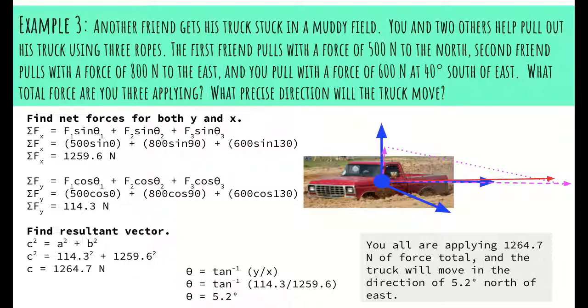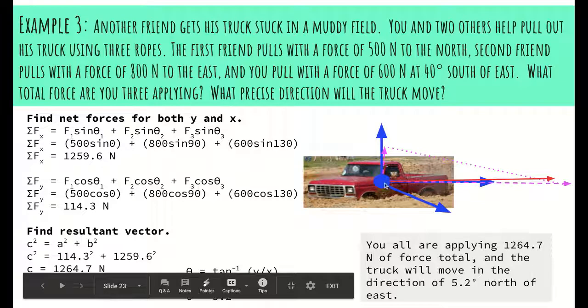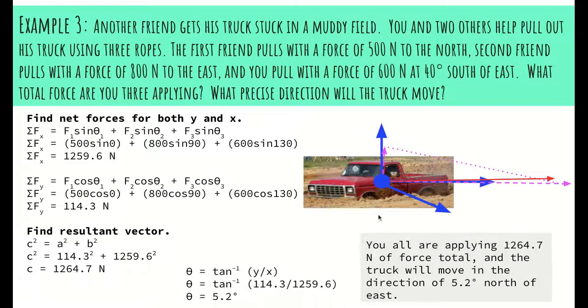If you look at the diagram that's drawn here, the truck is just in here. We don't have an upward force. This is north, east, and then our southeast here. If we're looking at this as a coordinate plane, north would be 0 degrees, east is 90 degrees, south is 180 degrees, and west is 270 degrees. In that context, we're going to use a combination of our trig functions and our net force calculations to solve for the net force for x and for y.